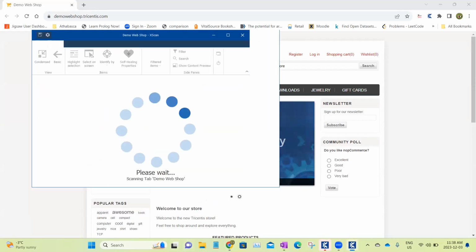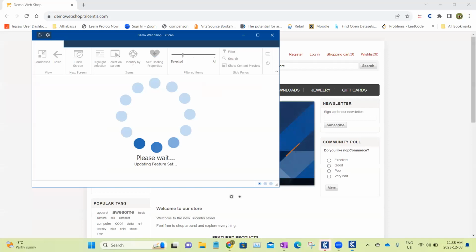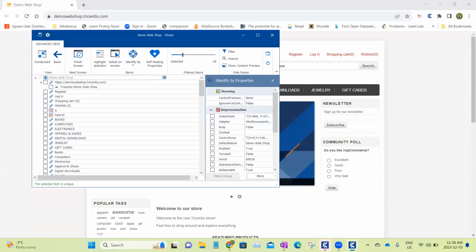So in this web page, the first thing I need to do is click on this particular button, that is the register button, right? There are many options in the XScan window. See, this XScan window and these options, everything remains the same.